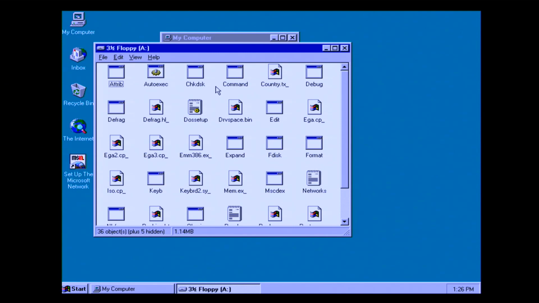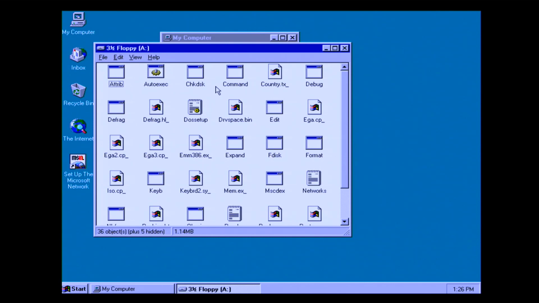And from here, I can make a set of DOS 6.22 install disks, which we may as well.